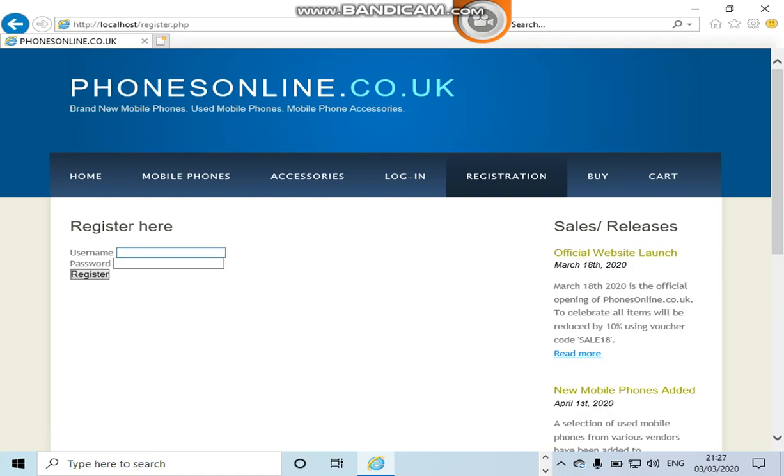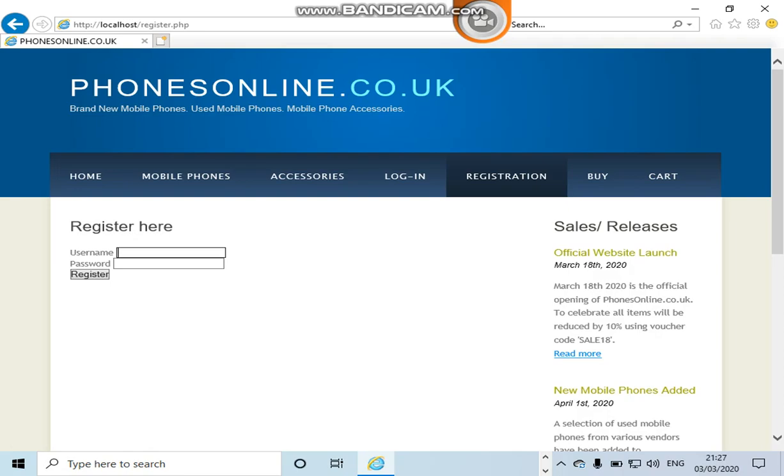On the registration page, a user is able to register with a new username and with a password. And once the user clicks on the register button, it allows the credentials that were entered to be stored onto a database. The credentials entered by the user at this stage will be used later on to log in.